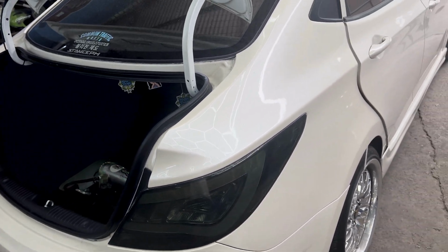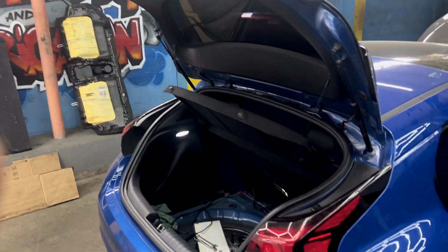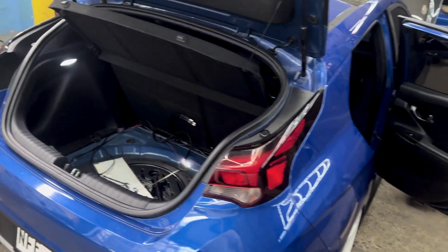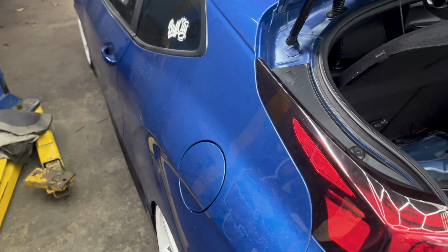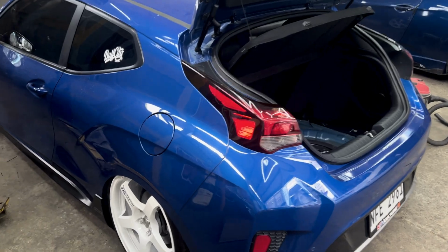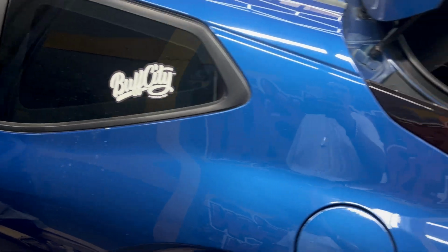Behind us we have the Gen 2 Veloster that's bagged as well on Advan GT1s by Mr. Buff City. His system is out of the trunk right now because they're doing some woodworks and buttoning up a few things on his system. Once again, shout out to Buff City for keeping our cars clean and shiny as well.